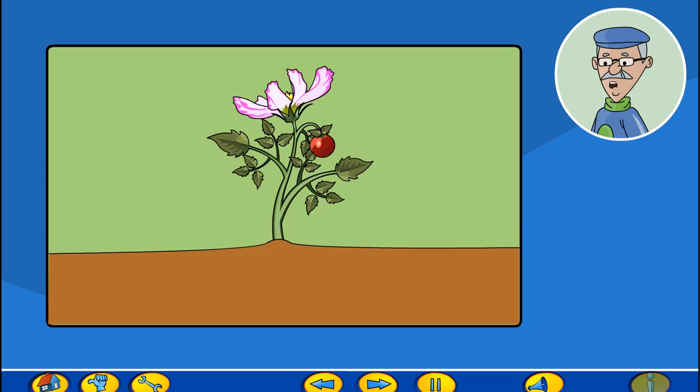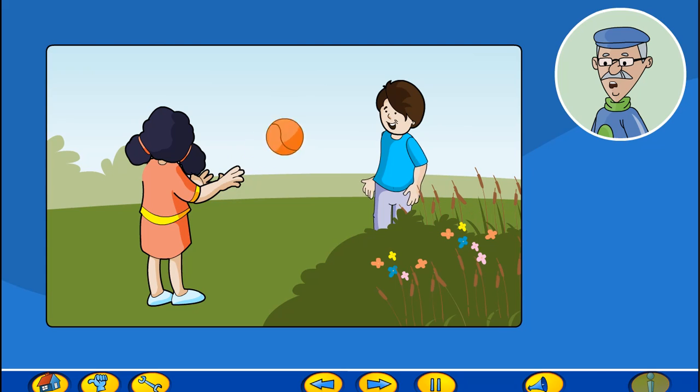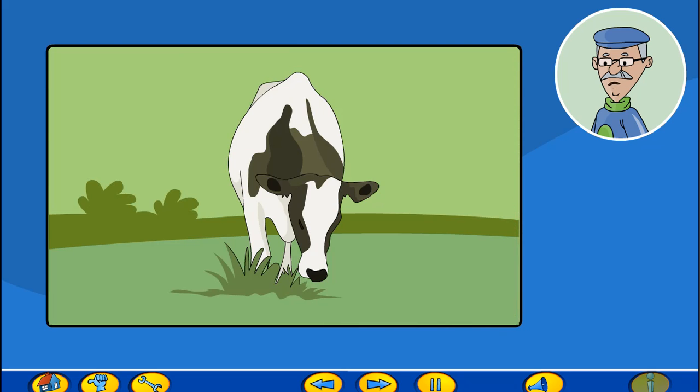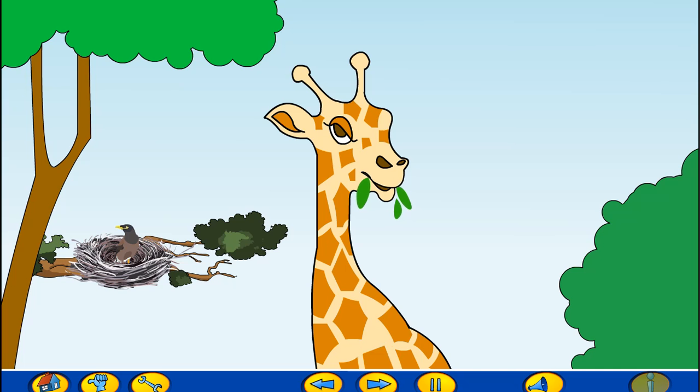Plants are living things. They are useful not only to human beings, but even animals depend on them for their living. How are plants useful to animals? Animals depend on plants for their food. Trees provide shelter to animals. Trees are a valuable natural resource and hence they should be protected.